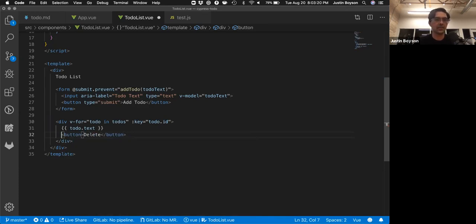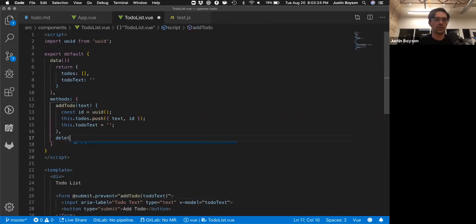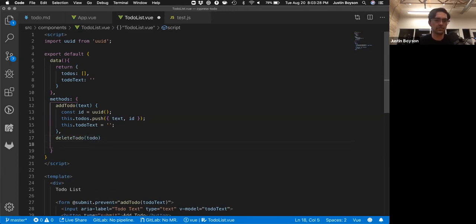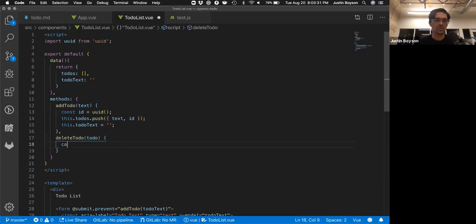Delete. Give ourselves a method called, shockingly enough, delete to-do. It's just going to be a splice, so we'll get the index.